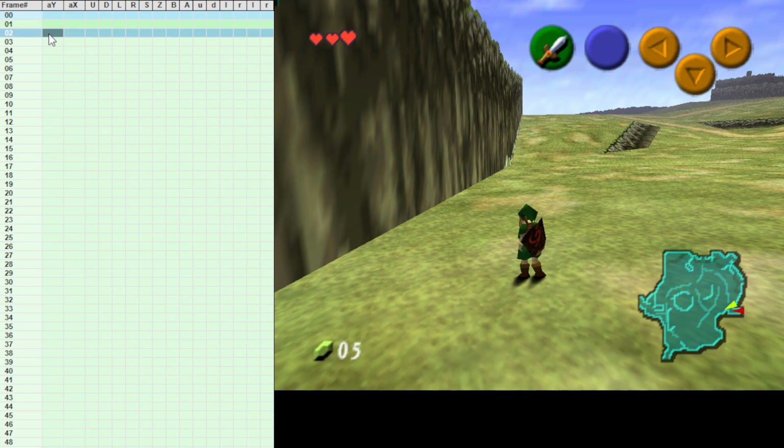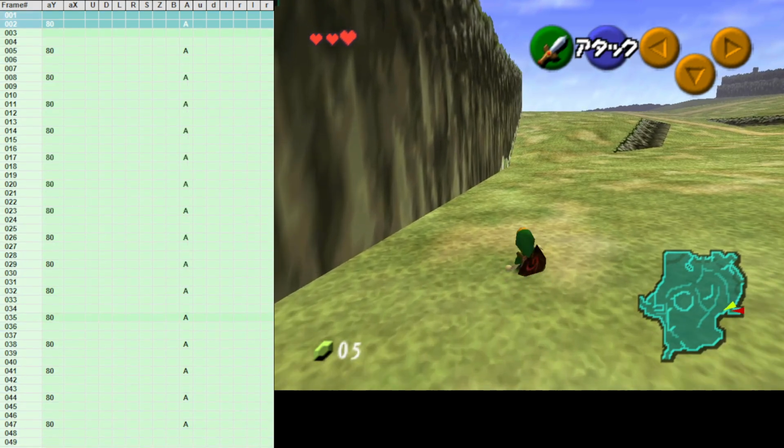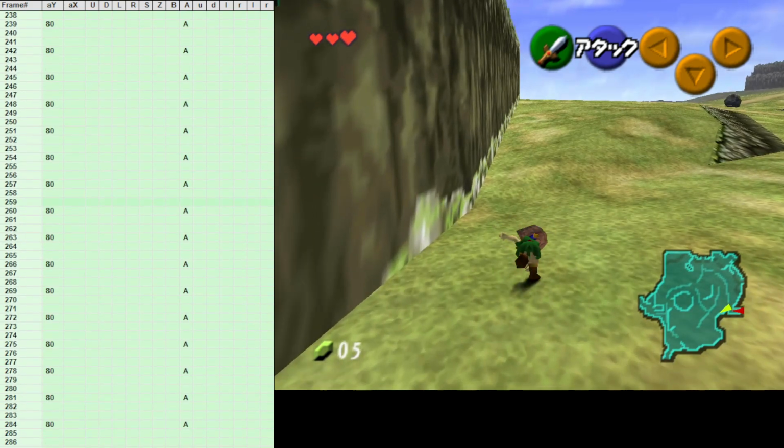To demonstrate this, I'm going to do the same thing as before, putting an up press on the final input frame, but I'm also going to put an A press here. If we are to believe that the A press behaves the same way as a hold action, then the game will treat this as holding A the entire time. But as we can see, even though Link is moving forward constantly, he's rolling over and over, meaning that the game is registering individual presses and releases of the A button. And this shows exactly how hold actions are different from press actions.